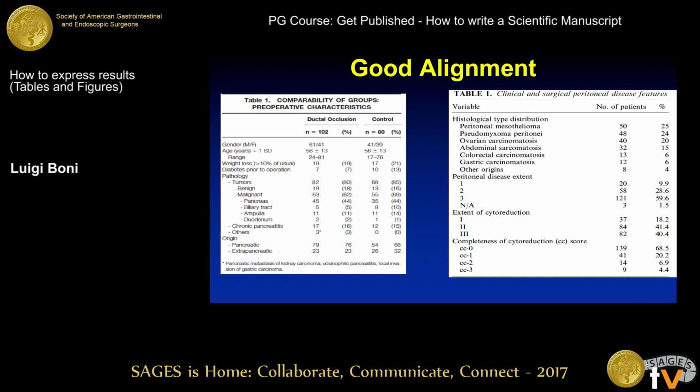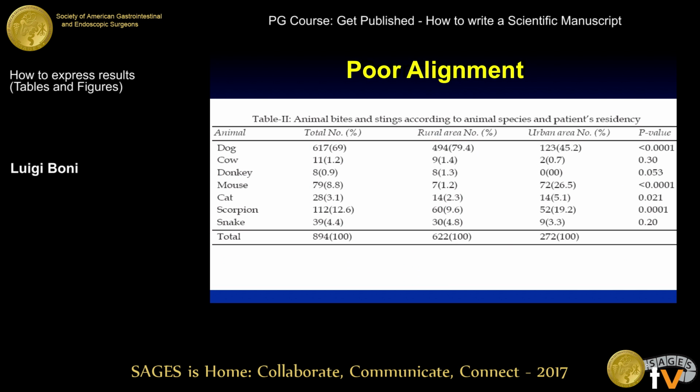Always try to have a good alignment of your data, because otherwise it will not be nice to look at. This is an example of good alignment of the data, as you can see here. Nice. And this is again poor alignment, because everything is difficult to read because the numbers are placed in a different position, and also the percentages are in a different position. So this had to be clarified. Maybe you have a draft and you can ask the editor to correct it.